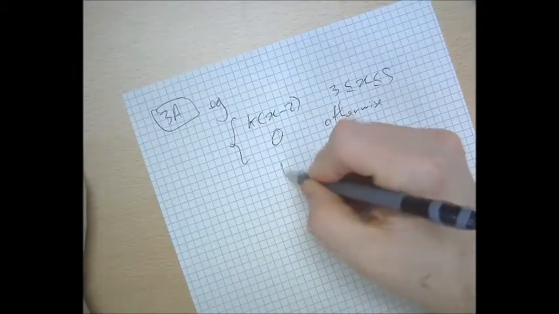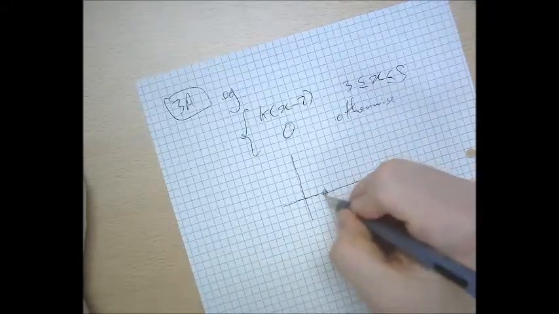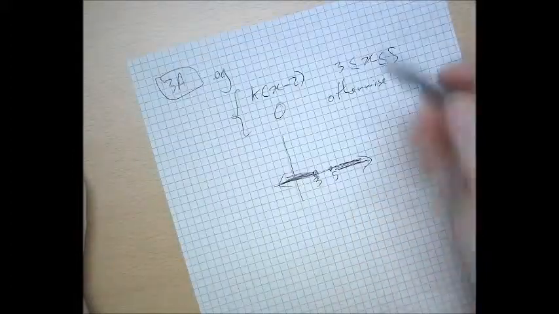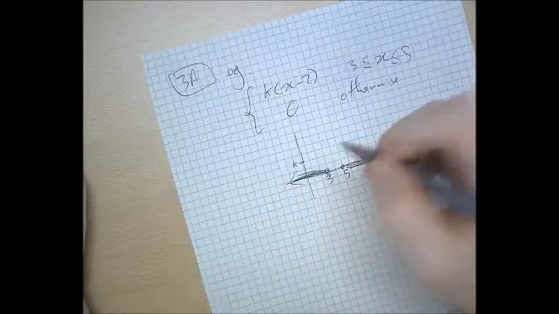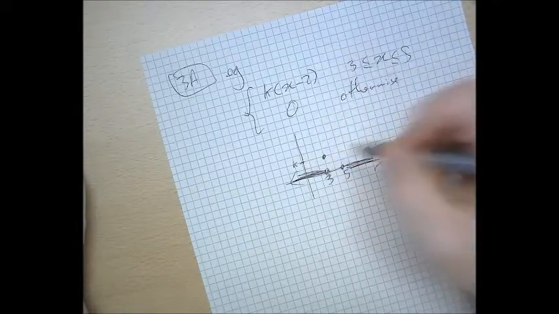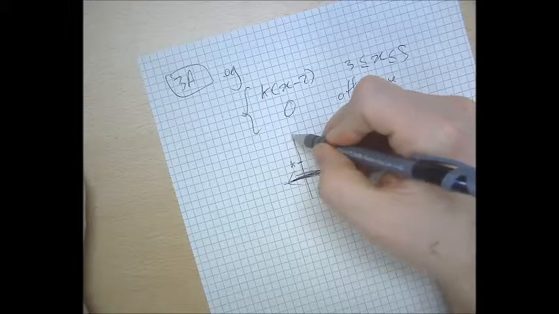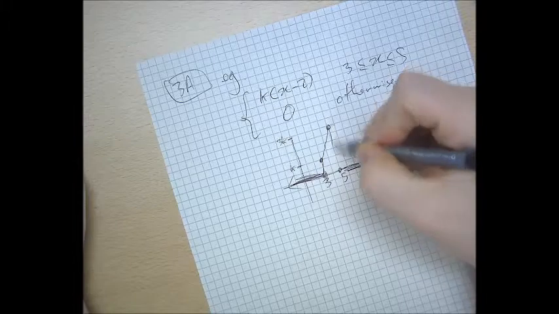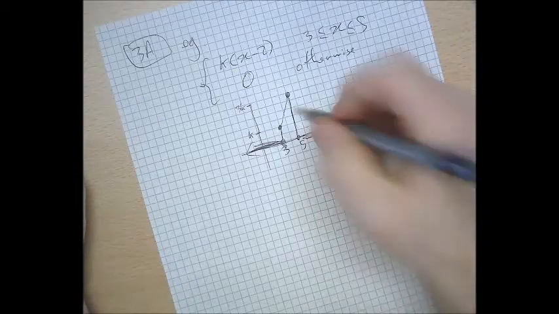Okay, now let's get a bit of a graph going. Kicks in at 3, kicks out at 5, it's 0 to the left, 0 to the right. It's just a straight line in between. If you put a 3 in there, what do you get? You get k. I can assume that k is positive or else you'll have a graph underneath the x-axis. If I put a 5 in, I get 3k. So, it certainly meets the look. It certainly doesn't cross the x-axis.